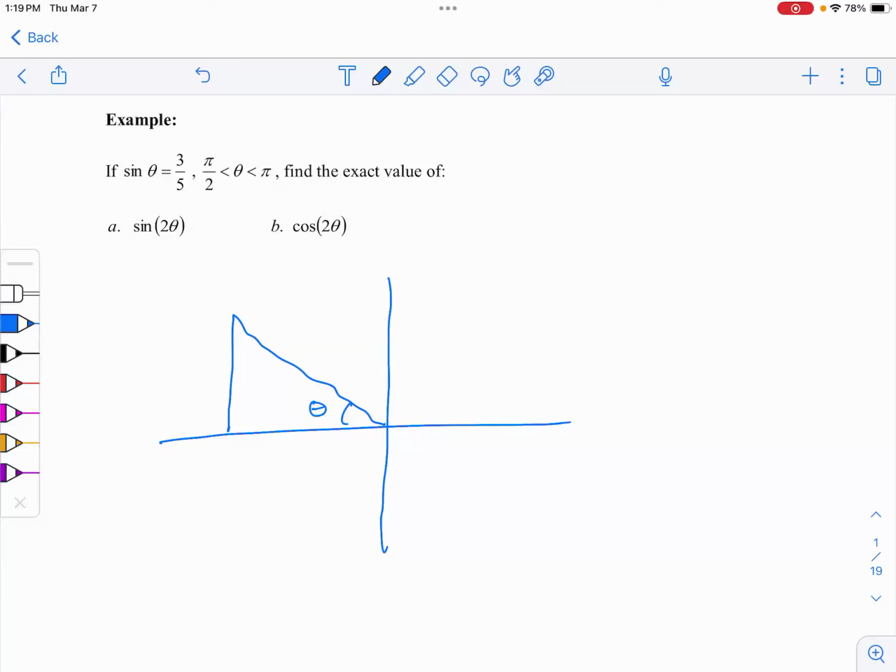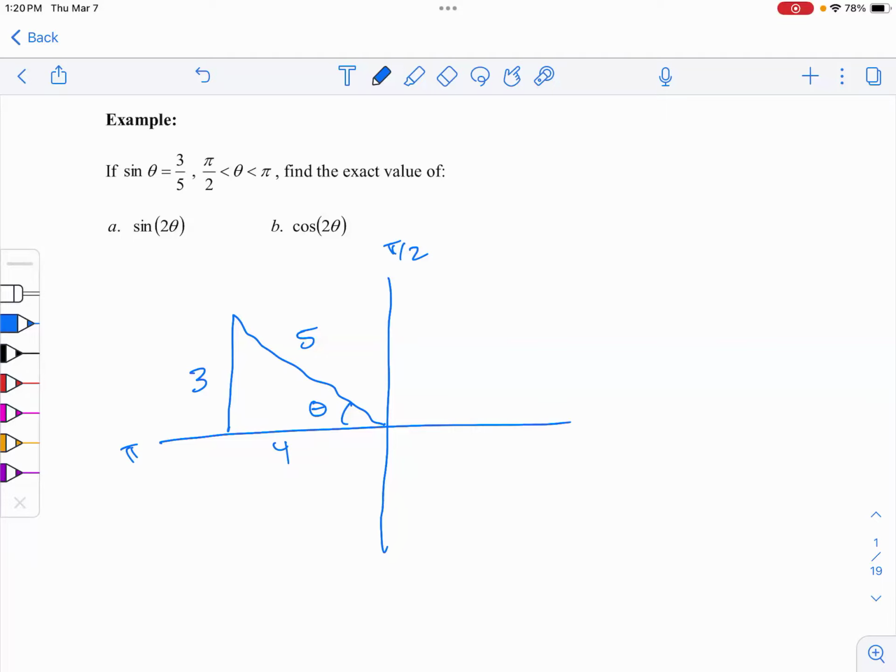So our triangle is this guy. And remember, the angle always comes off the origin. And sine is what over what? Opposite over hypotenuse. And so what's our missing side? It is the adjacent side. What is the actual number of our missing side? This feels like a special triangle. What's the most famous right triangle? A 3, 4, 5. Is this a 3, 4, 5? This is a 3, 4, 5.